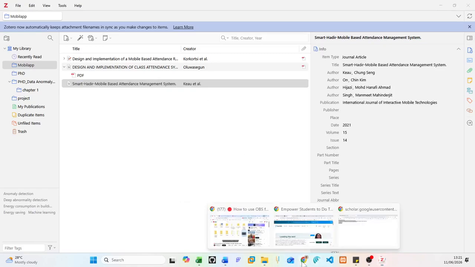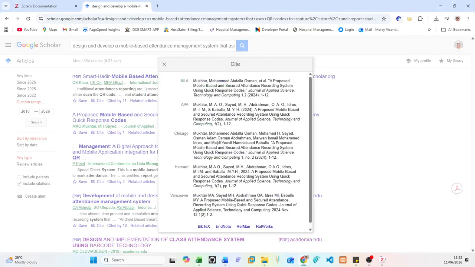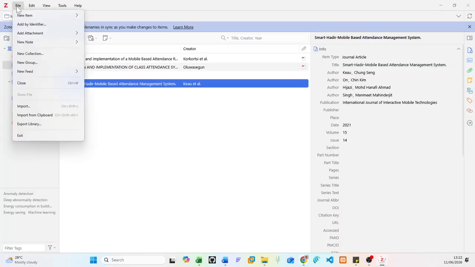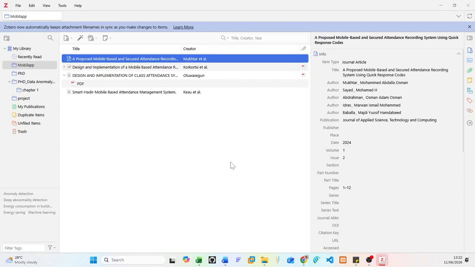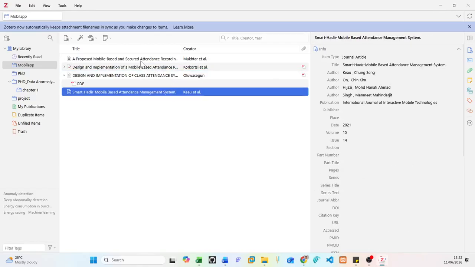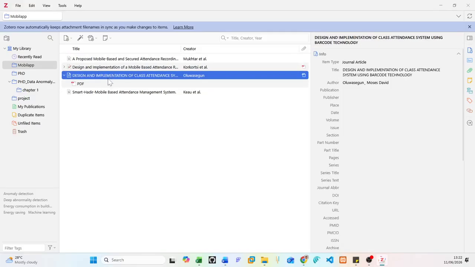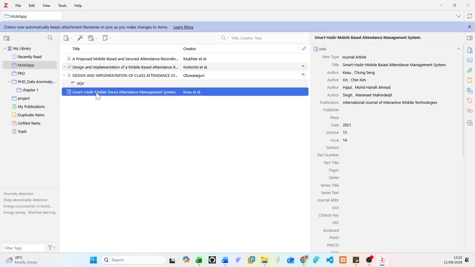Now I can add more to that. So I go to cite, go to BibTeX, and copy this one into Zotero. When I go to File, Import from Clipboard, it does the extraction. So I'm adding more publications over there. If you can see, the metadata is being displayed nicely for me. So that's what Zotero is able to do. When these have been extracted, you can now cite them and reference them in your publication.